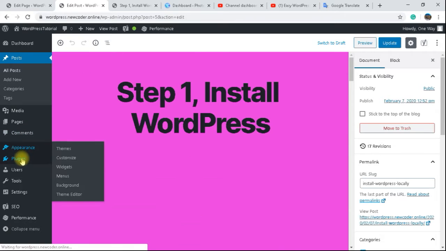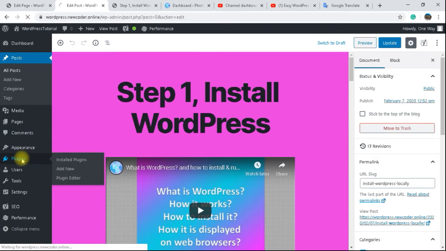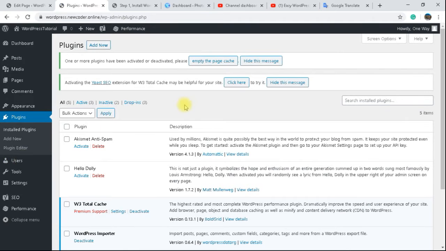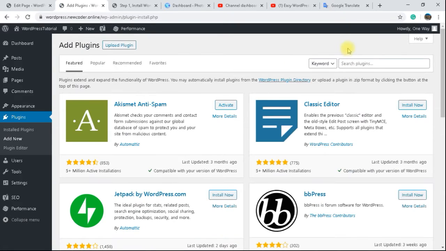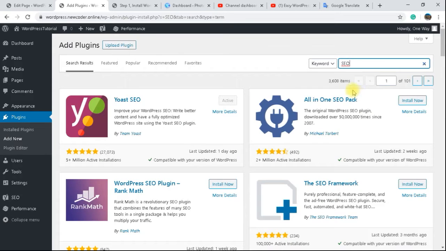First thing that you need to know is that everyone is speaking about search engine optimization, and if you go to WordPress plugins and search, that's where you start. If you come here to add new plugin and you just put SEO or search engine optimization for the search, you will find more than 3,600 plugins that you can add to your WordPress installation. Most of them are free, and even if they are free, they have a paid version which has more features to help you when you go to improve your business. You'll need this paid version later, but now you can go for the free version.